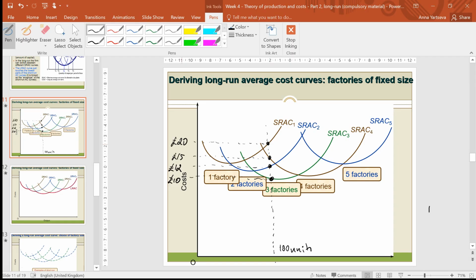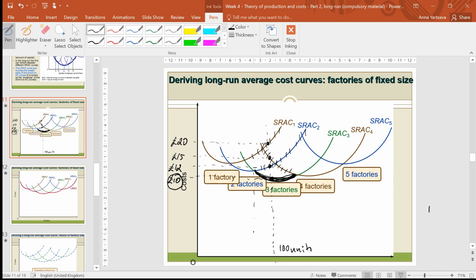Which will be preferable for us? Which one will we choose? Of course, £10. This is the lowest cost of production shown by the green average cost line. In other words, whatever is located above our green line for this output level will not be appropriate. We will never operate there. We will only operate along this green part of our short-run average cost 3.